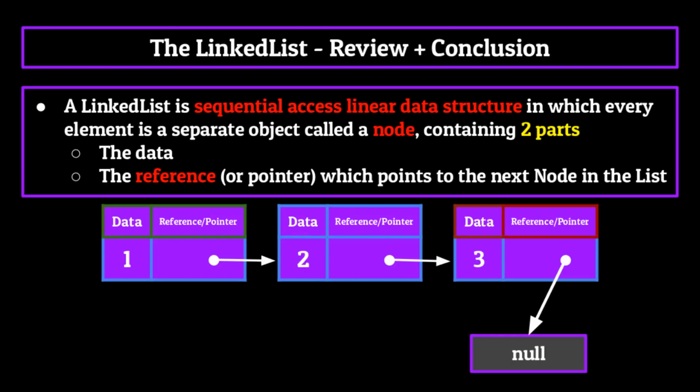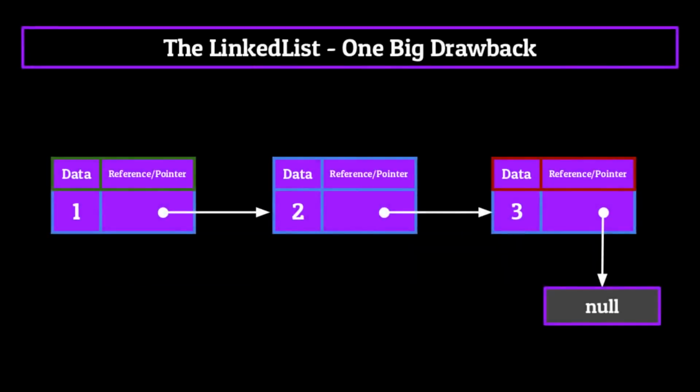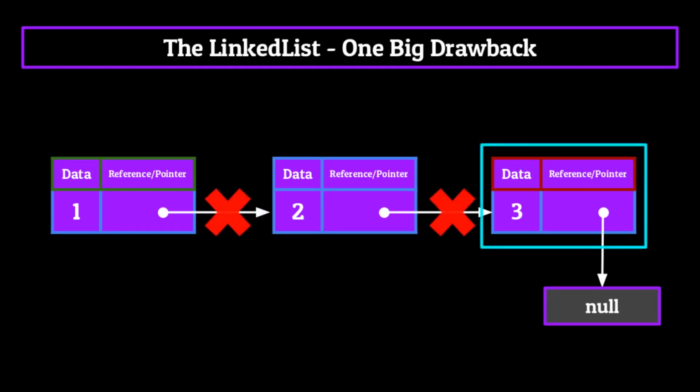These pointers allow us to easily shift around each node, adding or removing it without having to move mass amounts of data like we would have to do in the case of an array or some other data structure. One thing I haven't mentioned yet about linked lists is that this pointer system does come with one big drawback. With a normal linked list, we can only ever go forward with our pointers, never backwards. From the computer's eyes, once we follow a pointer to a certain node's location in memory, there's no way to go back or undo to the previous one.